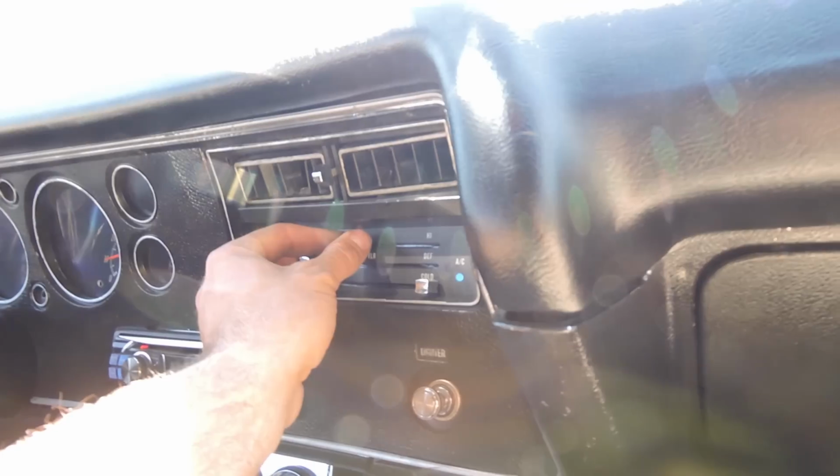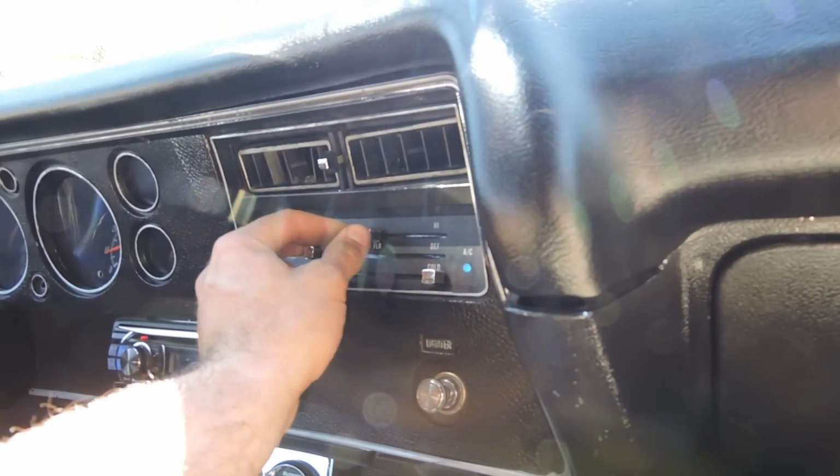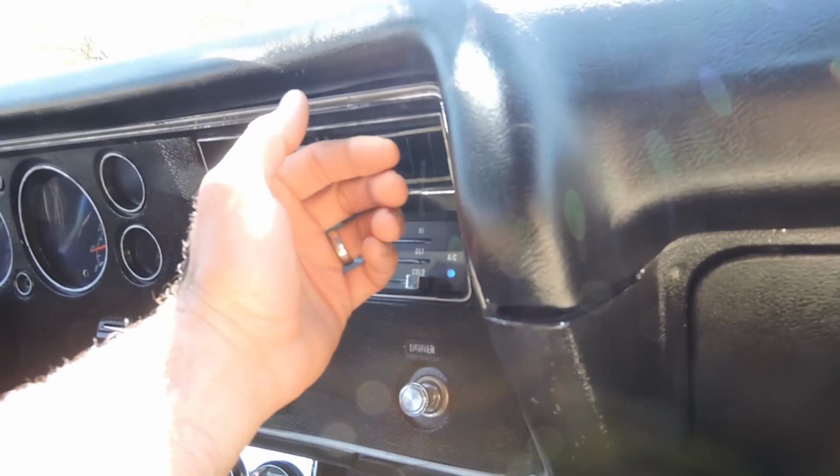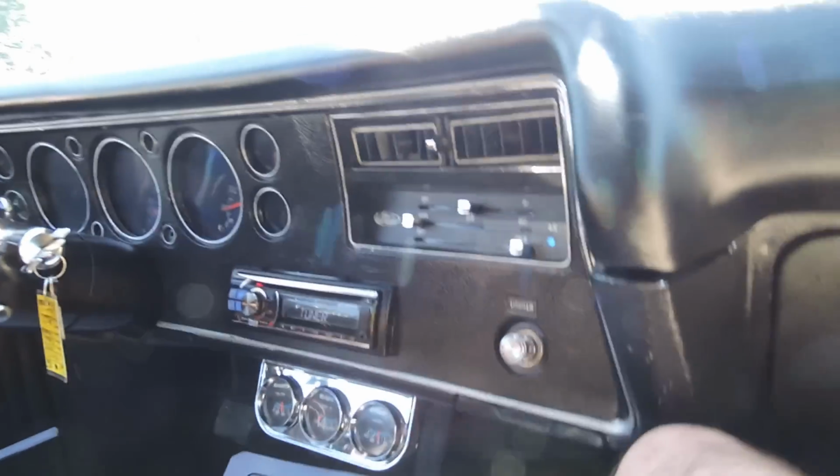We're going to go ahead and turn our air on. Okay, it's got the vintage air. You can hear the compressor kick down, and the air is already blowing cold. The horn works. SS steering wheel's all been replaced as well.